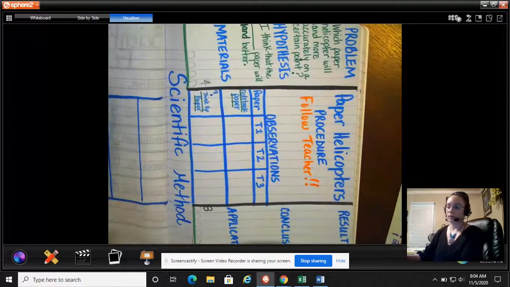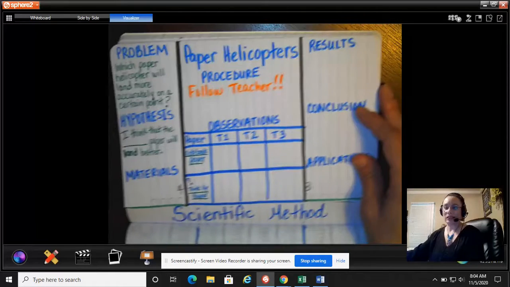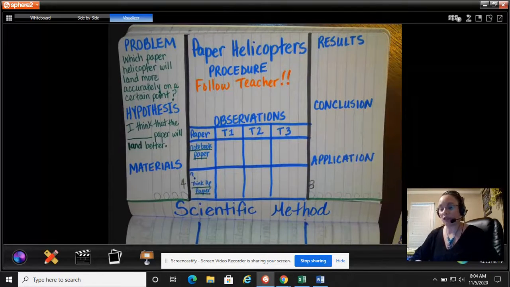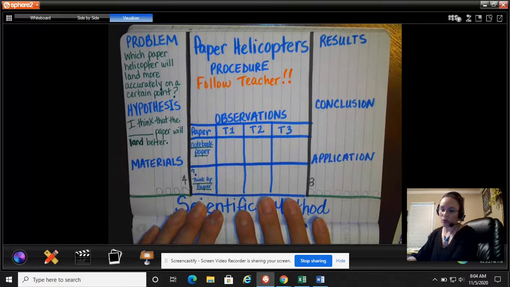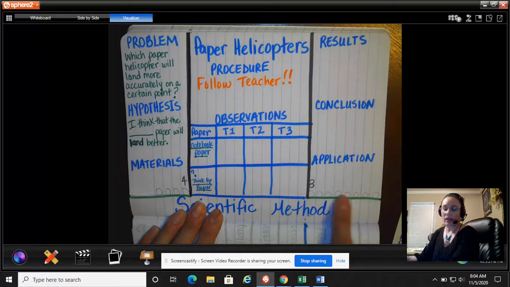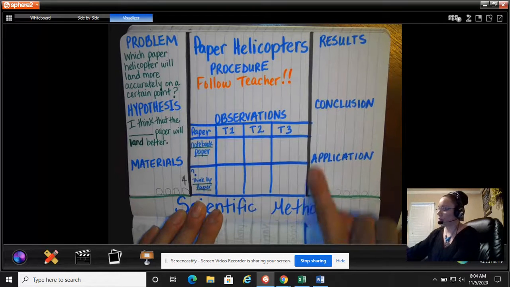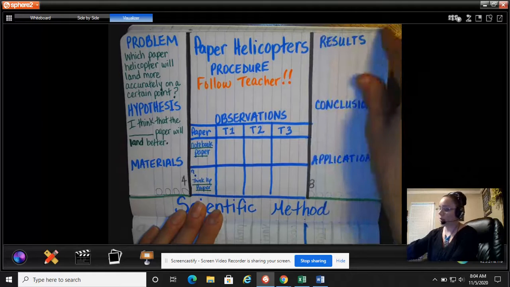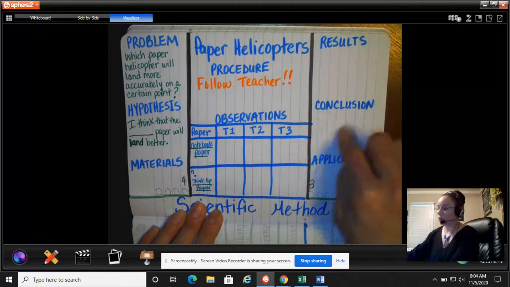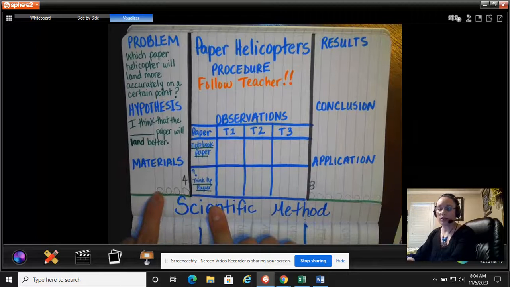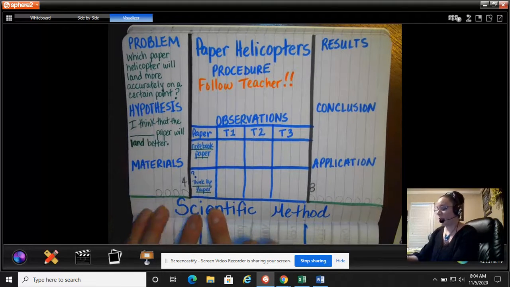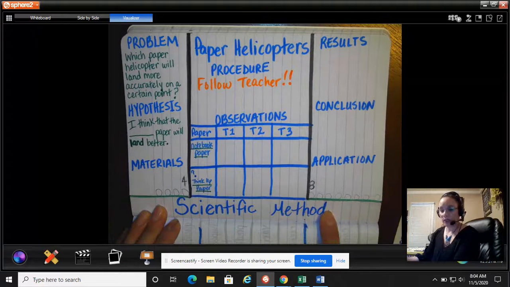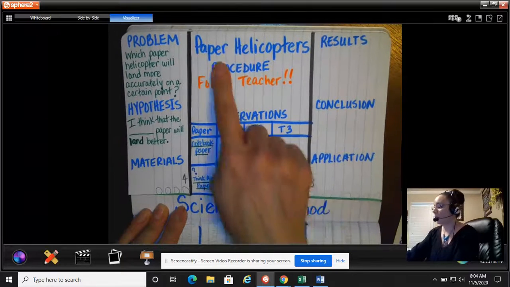You turn the page. I did a mini three-sided board, like for a science fair experiment. I did the same thing as last week. I turned my notebook to landscape, so it's laying down. I skipped eight lines and then I drew that black line all the way to the top to make this side of my mini science fair board. Then I skipped four lines here to make the other side. I wrote scientific method at the bottom because you are following the scientific method for this experiment. And our title, paper helicopters.